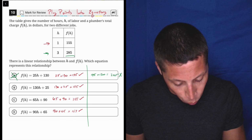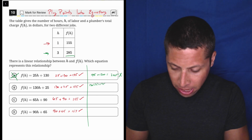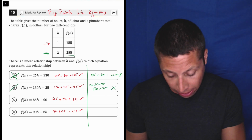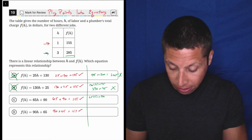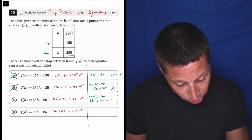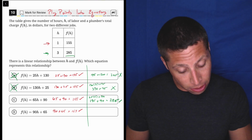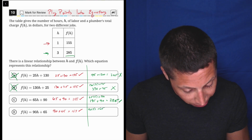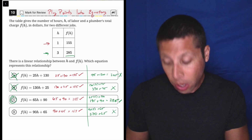But it's okay. 130 times 3 plus 25. Well, 130 times 3 is 390, plus 25, so we're way over the 285, so that's not going to work either. 65 times 3 plus 90, 65 times 3 is 195 plus 90. I think that's 285, right? 195 plus 90, 285, but maybe I added wrong, who knows? Let's just try it out. So 90 times 3 plus 65, okay, that's 270 plus 65. That is way too big as well. So there you go, choice C.